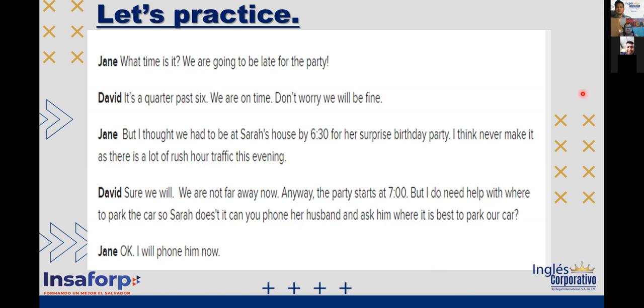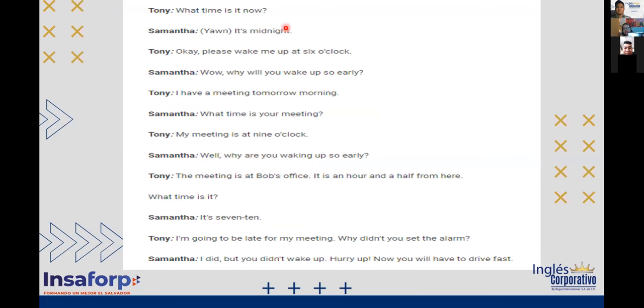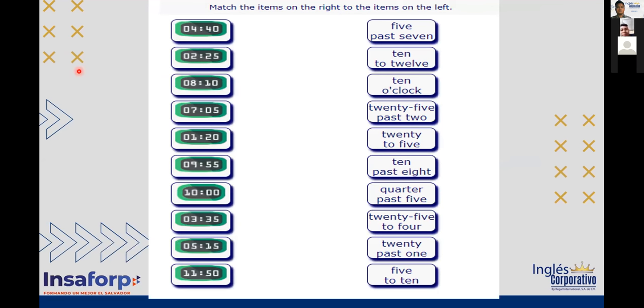Okay, is it done? Yes. All right, here's number two. Guys, if you do not know how to pronounce a word, si alguien no sabe cómo pronunciar una palabra y su compañero la sabe, ayúdele, ¿sí? Ayúdense entre ustedes so everyone can say the words correctly, okay? Because we still have like 15 minutes and two conversations, you will still have some time. So there we go with these ones. Okay, are we done? Yes. All right, very good.